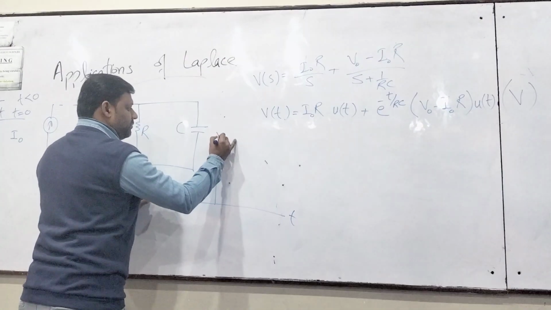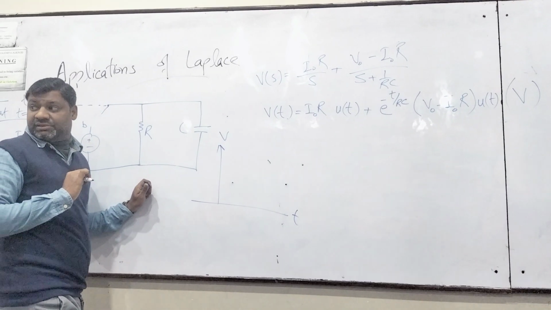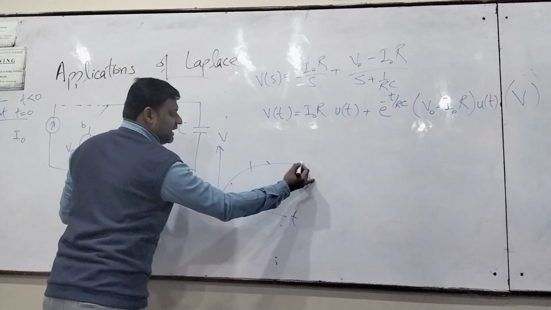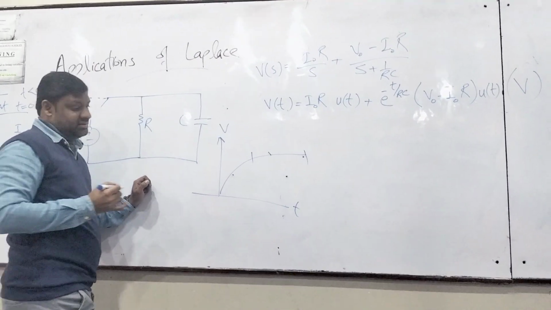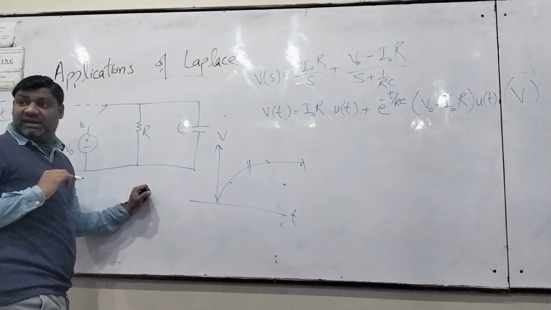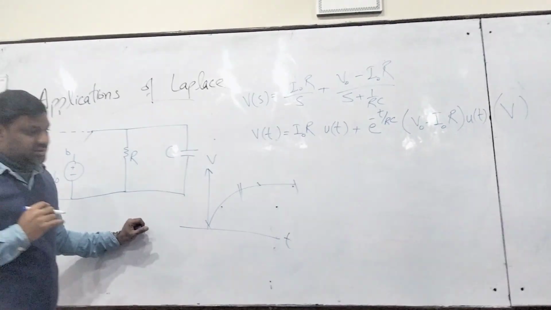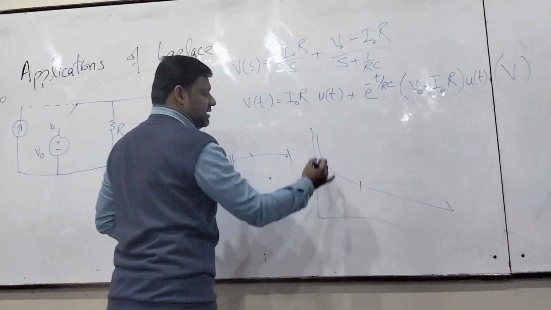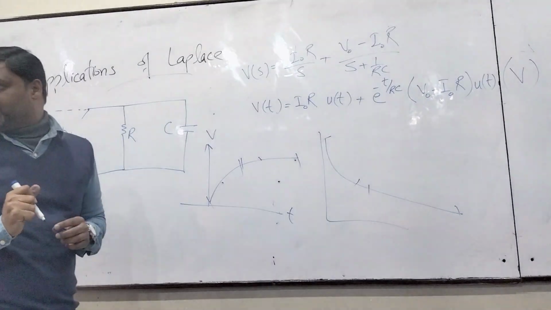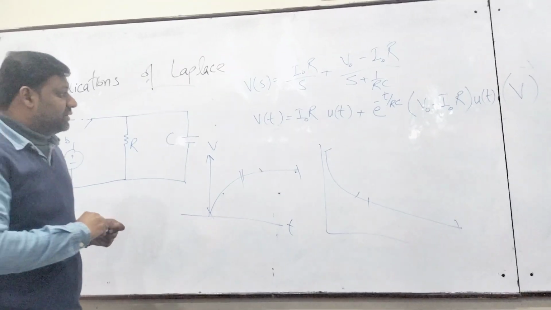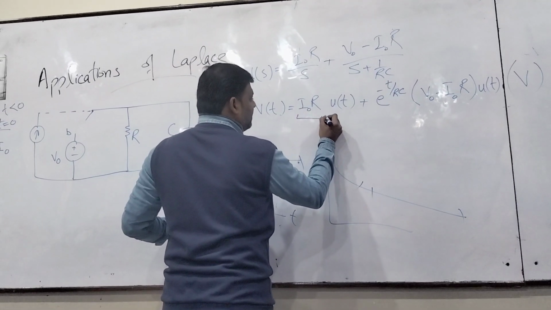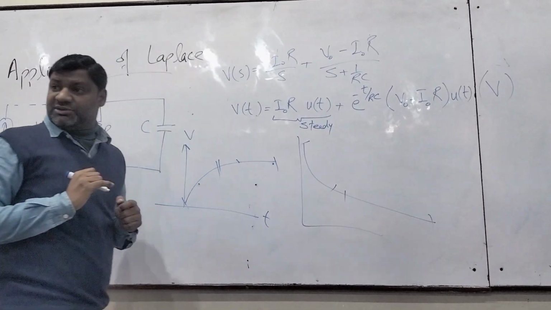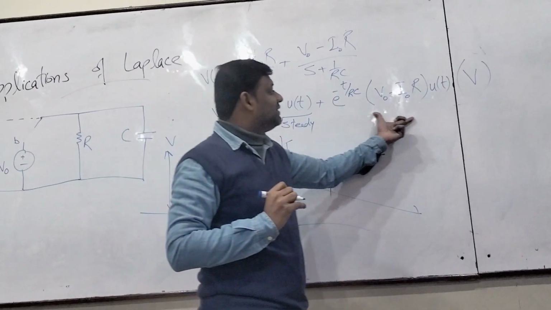Time, voltage, okay, and there was a plot like that, which was your steady state, and that was the transition. Or it could be vice versa as well. Again, this is steady, this is the transition period. Okay, so this component gives us the steady state condition, and this is the transition phase.